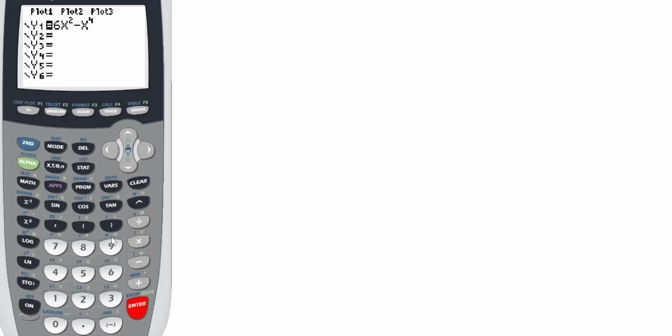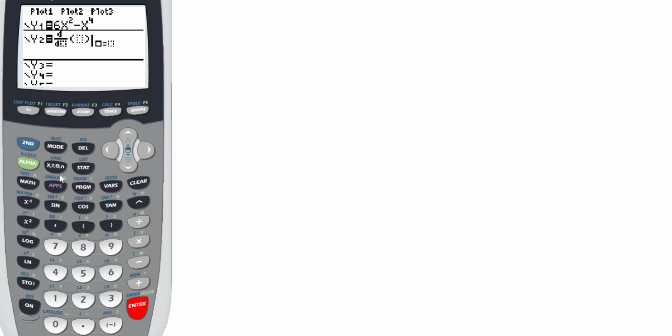And y2 is going to be the derivative, so we're going to hit math. You could just hit math 8 or you can cursor down, but math 8 is n-deriv. I'm just going to cursor down to it, and there it is, n-deriv. Okay, so on the TI-83, it's just going to show up as n-deriv with parentheses, but with the 84, it's going to give you d by dx of the function, and then where do you want the function to go from what to what.